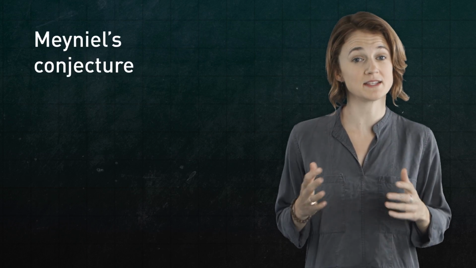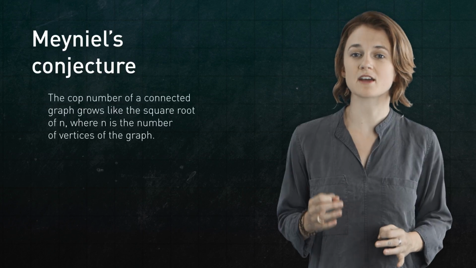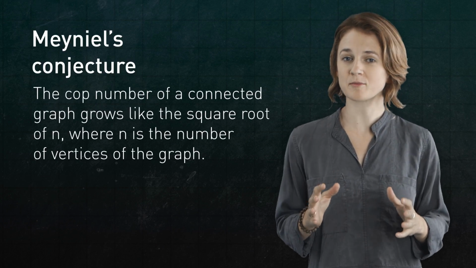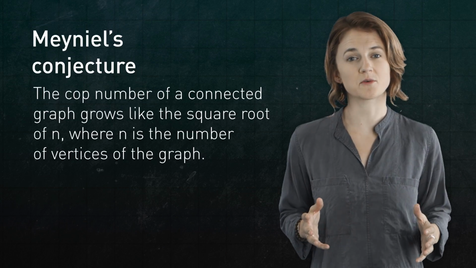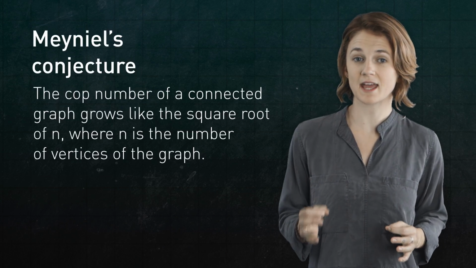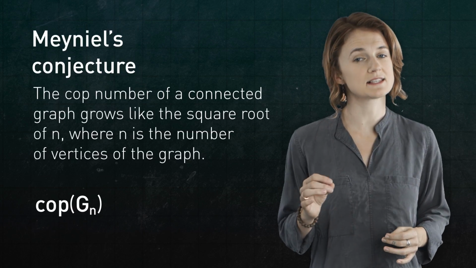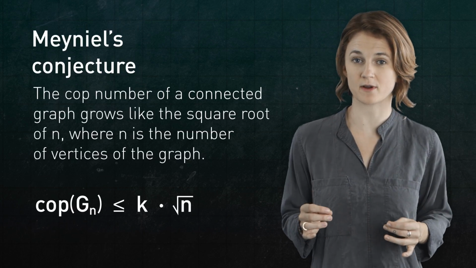Despite all these impressive results, theorems that give upper and lower bounds on the cop number, and constructions of graphs with huge cop number, there's still a lot that's unknown. An elegant and still unproven problem is Meyniel's conjecture, which states that the cop number of a graph grows like the square root of n, where n is the number of vertices of the graph. In other words, there exists some constant k such that the cop number of a graph with n vertices is less than or equal to k times the square root of n.